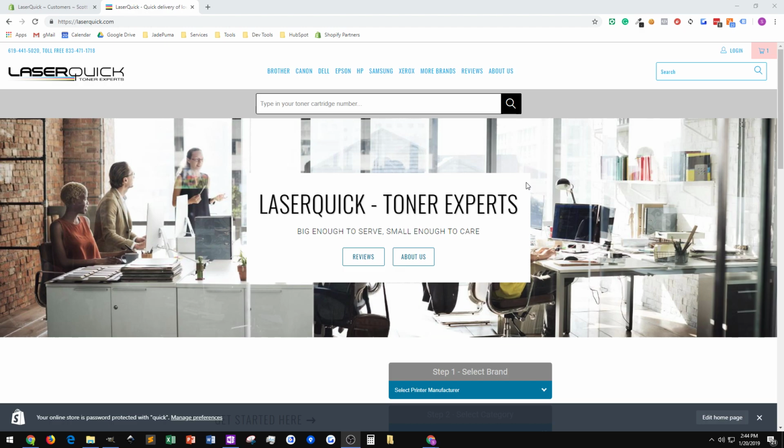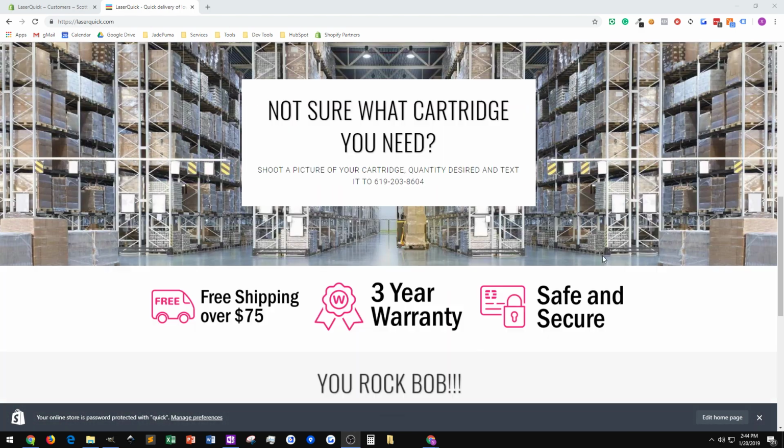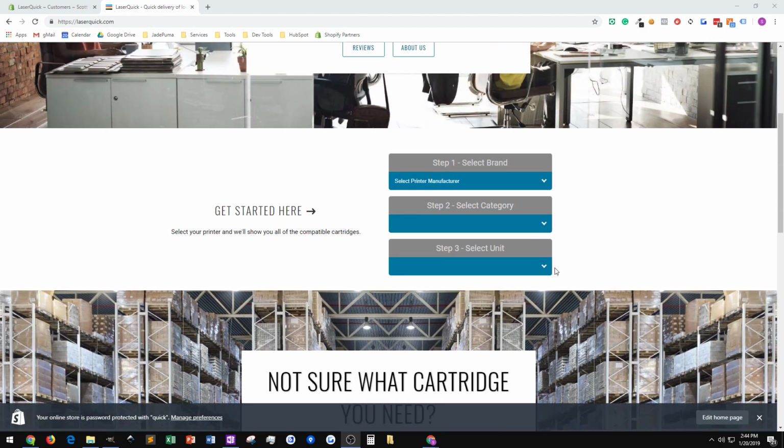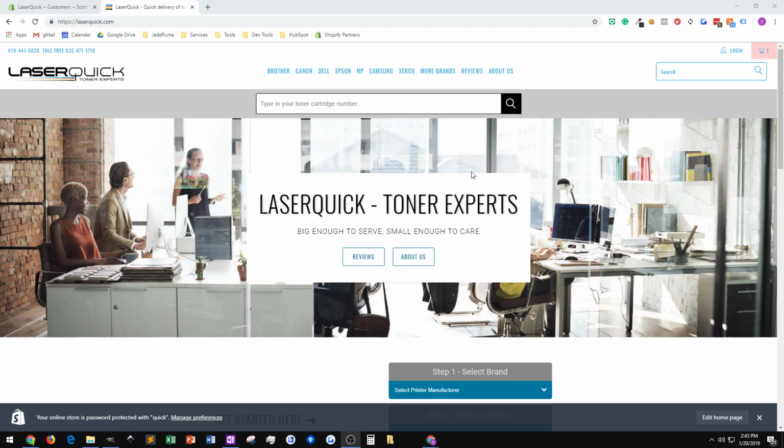A lot of what they're looking at doing or already doing in their business is selling B2B. So we wanted a consumer-facing site and also allow for a wholesale and a B2B experience. We're using the Turbo theme in this store, which we do for most of our stores. And you'll see here the color scheme that we picked is based off of the colors that you see up here in the logo, which is the cyan, magenta, yellow, black, which is common colors for toner cartridges. We tried to do a clean, really white background with black text and using the colors just to highlight some of the content and the links that we have on the site.